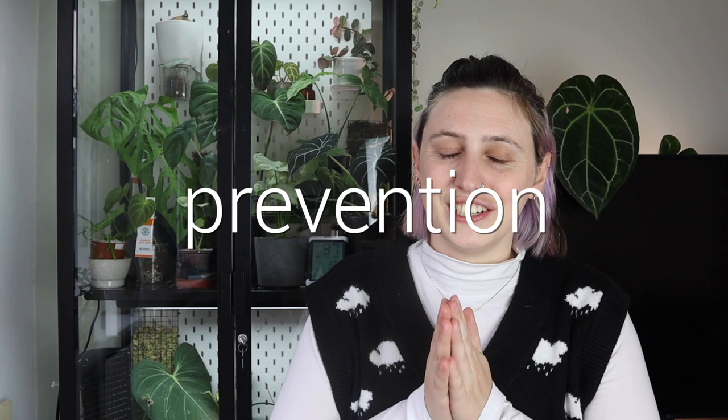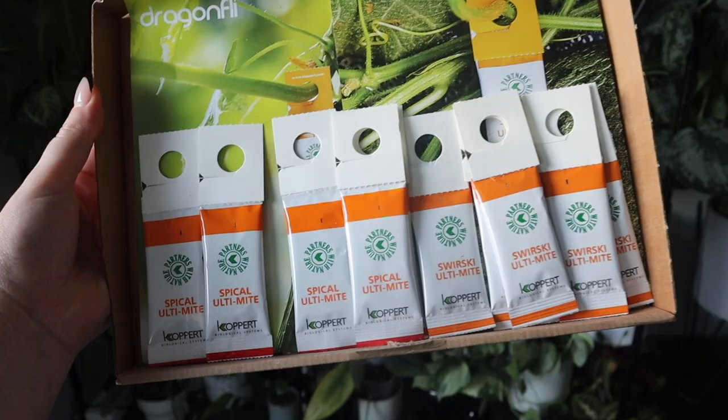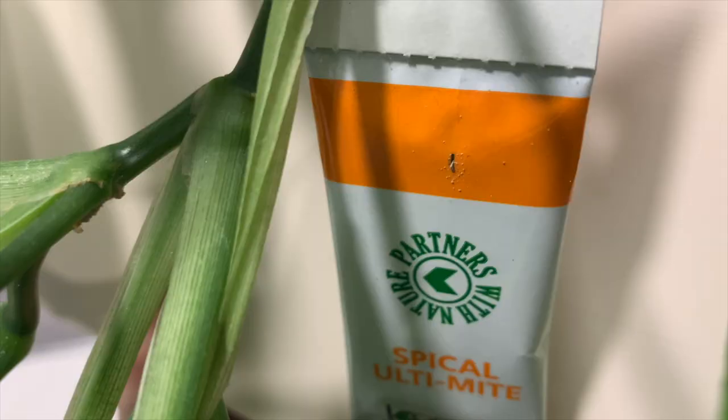To prevent infestations, you're probably going to get something like these little sachets. Within each sachet there's about 750 adult predatory mites that will slowly trickle out of the tiny hole in the top and climb all over your plants, basically hunting down any sort of pests. It's suggested to use one to two sachets per meter of plant. I mostly use them in the IKEA cabinet, which is a perfect place because it's more of a closed environment — I can really deal with pest population growth quickly because it's all inside.